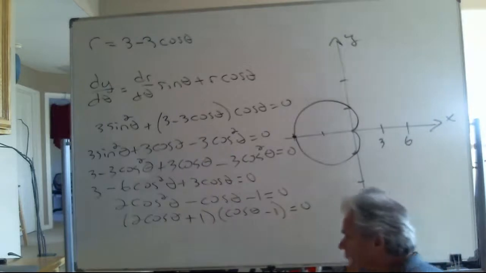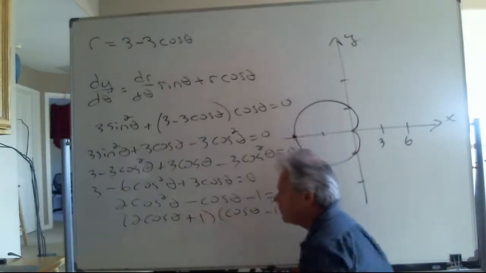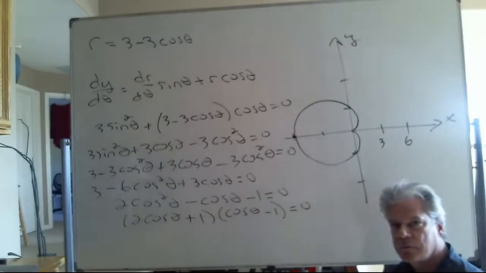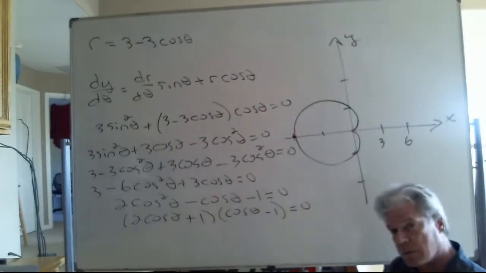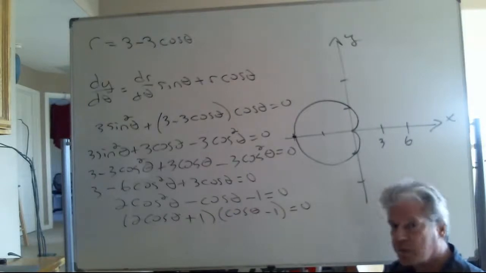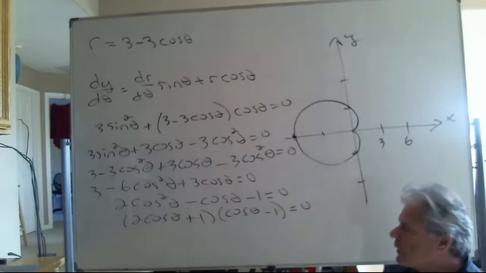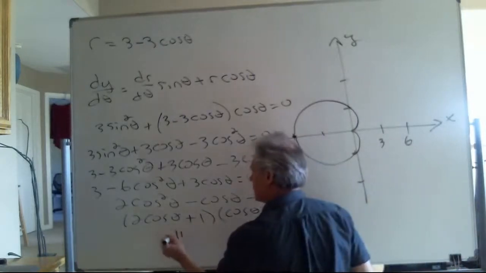Now, that being the case, I do think it suggests, I'm running out of room, can I not write this? That the cosine of theta is negative 1/2. That means my angle in standard position is going to be in the second and third quadrants. I misspelled, second or third quadrants. And the angles in those two quadrants whose cosines are negative 1/2 are certainly going to be these two.